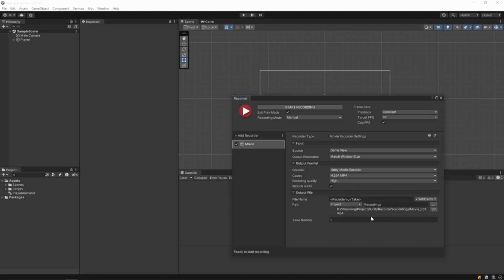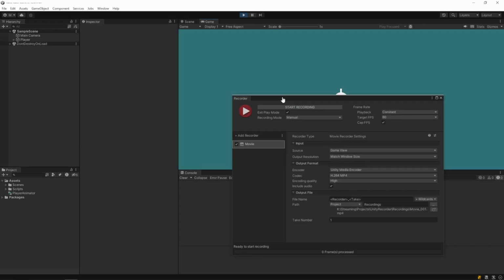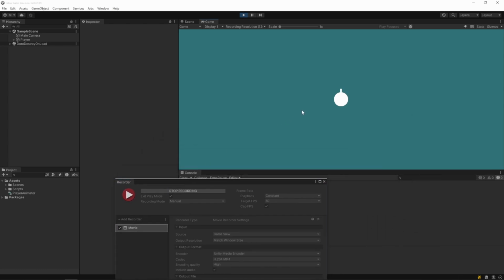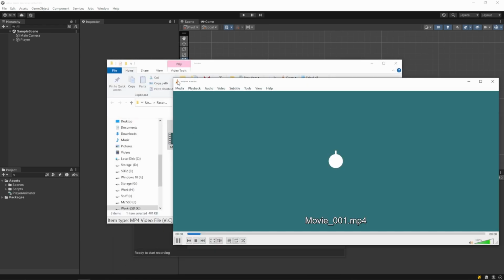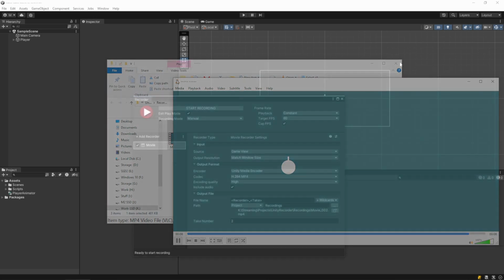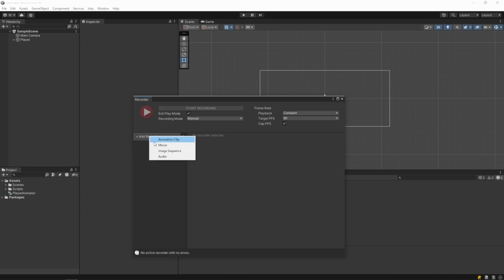If you hit start recording, it will launch the game and start recording from the first frame. I prepared a small demo to just walk around with a sprite to show how it works. So I am just walking around a little. I can stop the recording by pressing the stop recording button or just exit play mode. If you open up the video we just created, we can see that it recorded exactly what was in the game view. After the first recording, we can see that the take have now changed in the recorder view to show take 2. Now I will show you the animation clip.